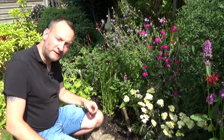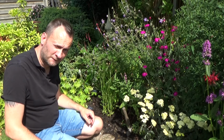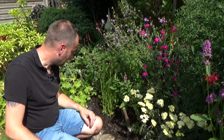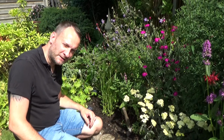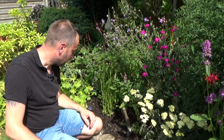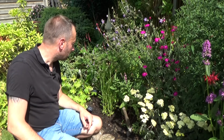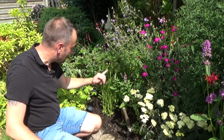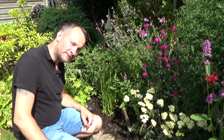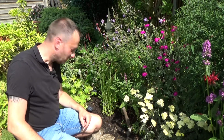So as you can see, we're giving them a really good watering in, and obviously because of the weather that we're experiencing at the minute, because we're in the middle of the heat wave, I'll definitely keep an eye on these and make sure that they've got plenty of water. But I've given them a good soak in, and that should do the trick. So with any luck, in the next few weeks, we'll be experiencing some really gorgeous pink flowers, and we'll show you how they look once they begin to flower.